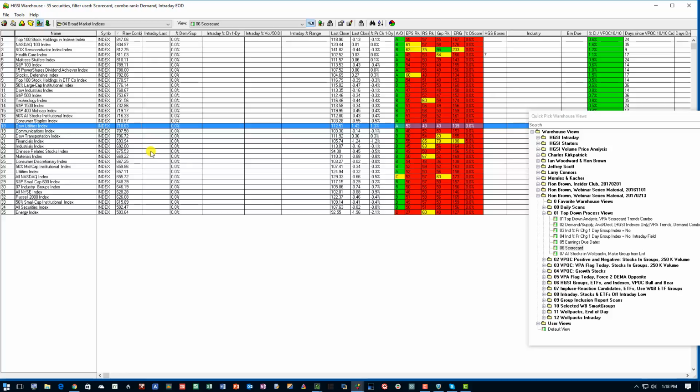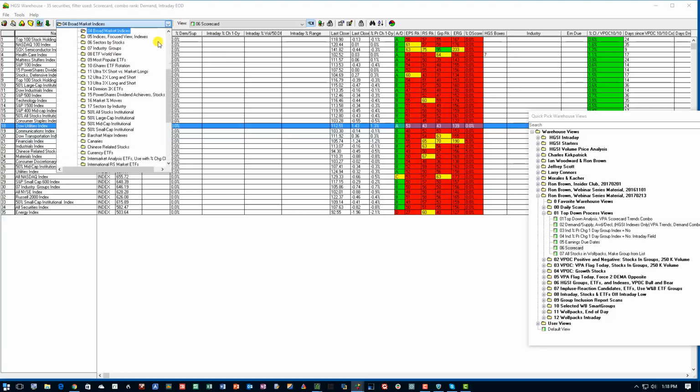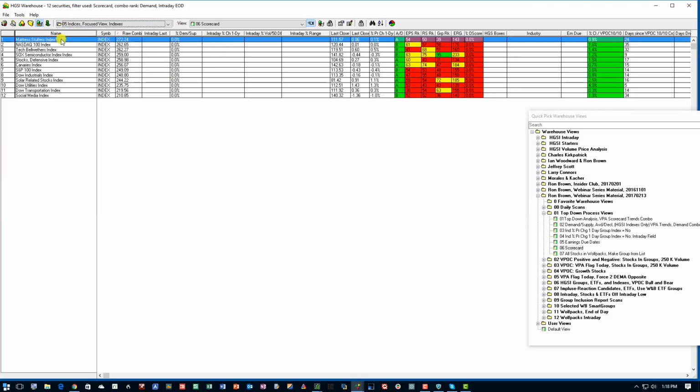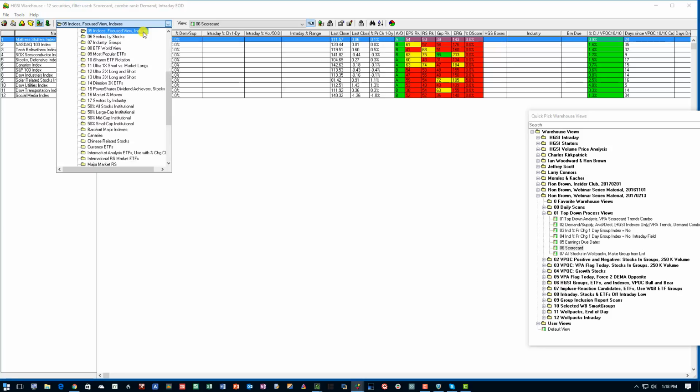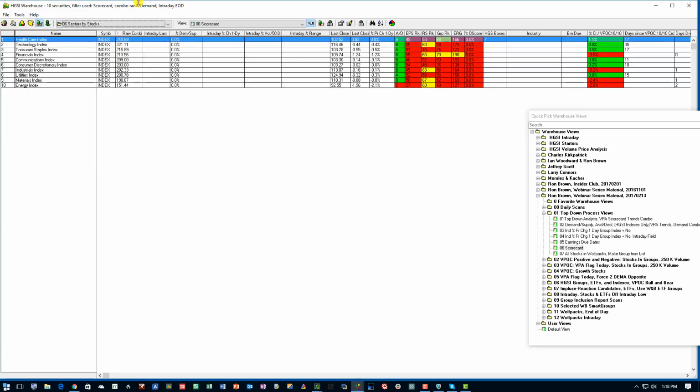I'm just giving you an overview of what I look at for market strength and then breaking it down into individual indexes. As I keep working my way down the list, I have what are called focused views. These are all indexes that have 100 stocks or less in them. These are the sectors. There are 10 sectors.